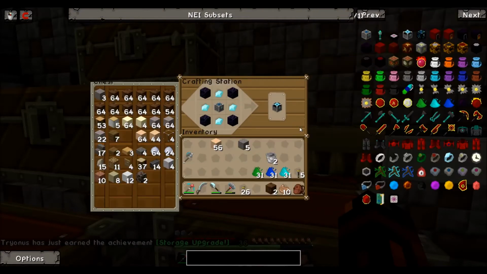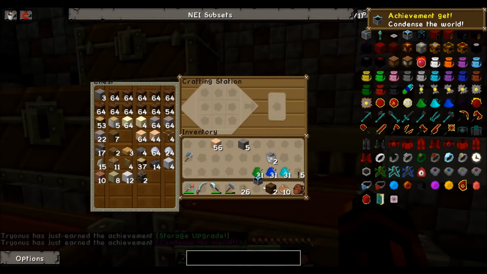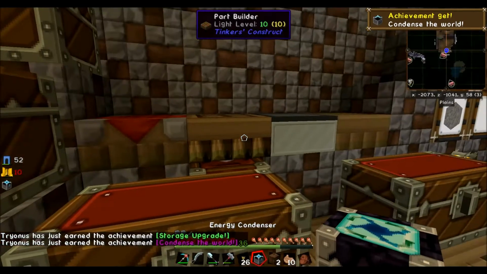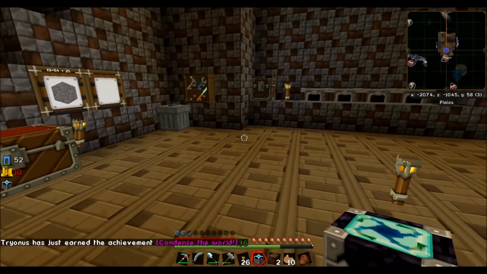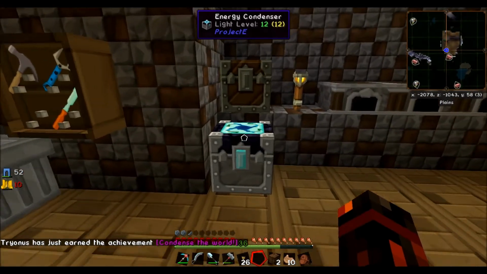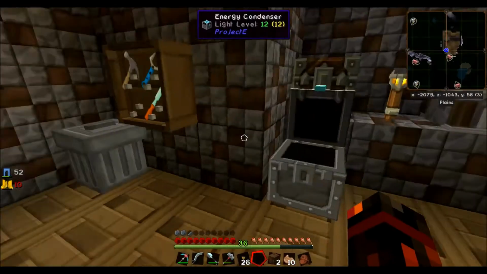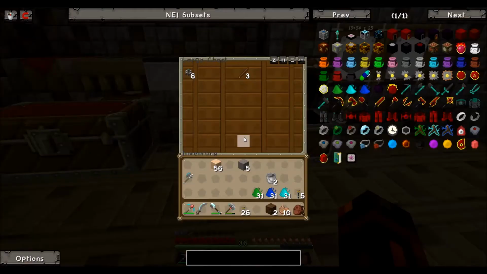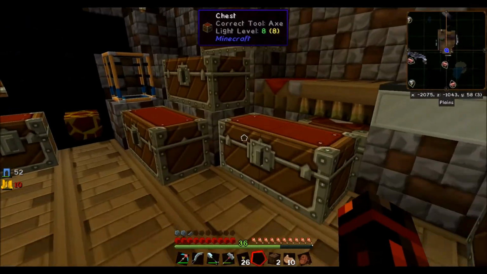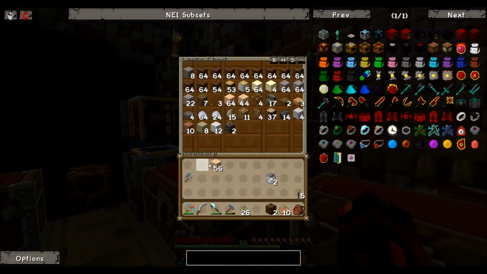Cool. And then we can now make the energy condenser. Condense the world. Haha, cool. So, what this thing does is actually turn one item into another. Actually, a fairly decent little bit of contraption.